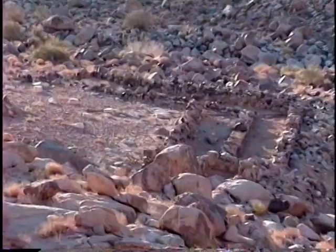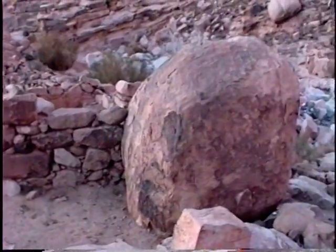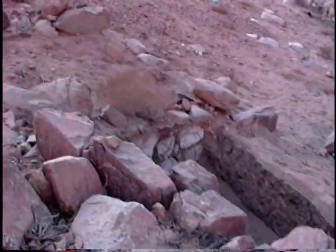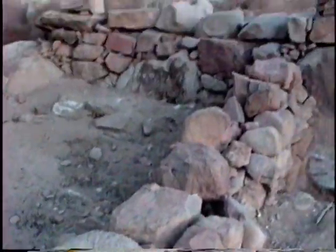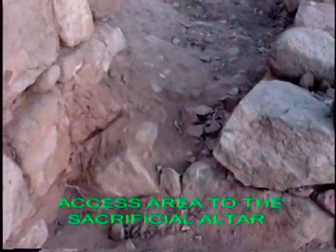From well inside the forbidden fence, I soon discovered the Saudis had completed a partial excavation of this site in 1996. You can plainly see the outlines of the slaughter platform and the corral directly behind it. Next to that is a pit, complete with layer upon layer of ash and the access area to the sacrificial altar. In Exodus 24:5, young men sacrificed many oxen as peace offerings to the Lord there at Sinai.